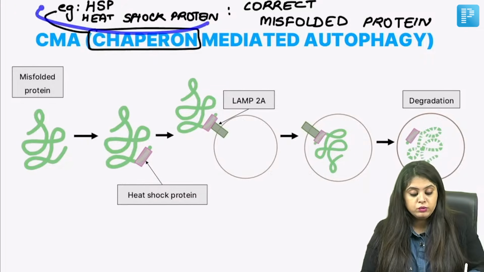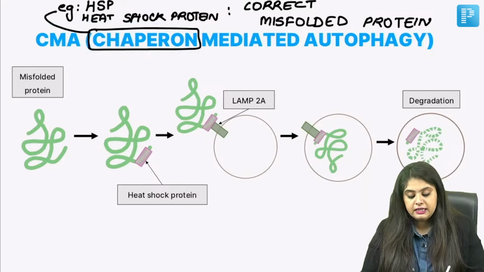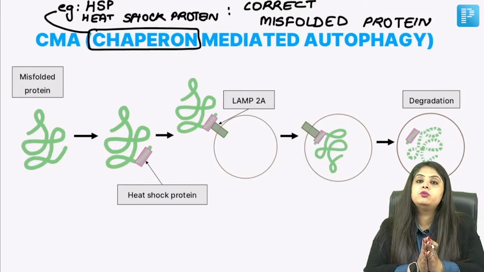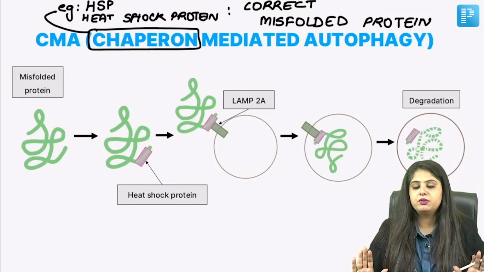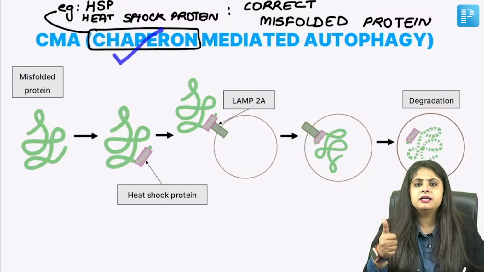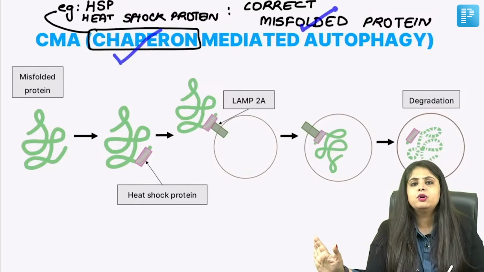So that mother who is going to come and correct the misfolded protein is a chaperone. Chaperone, like heat shock protein, it corrects the misfolded protein. Its job is: however it got folded, fold it properly and fix it. That is chaperone. If you let the chaperone work, it will correct the misfolded protein and the body is happy.